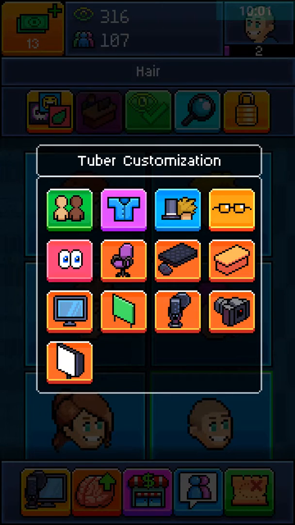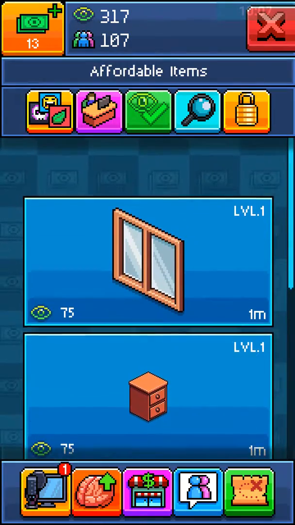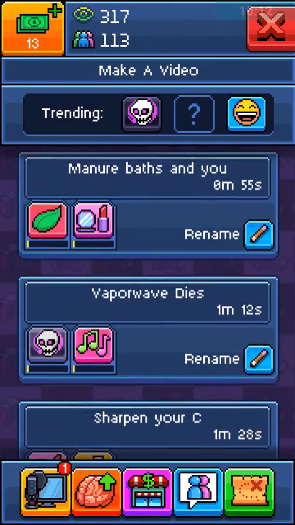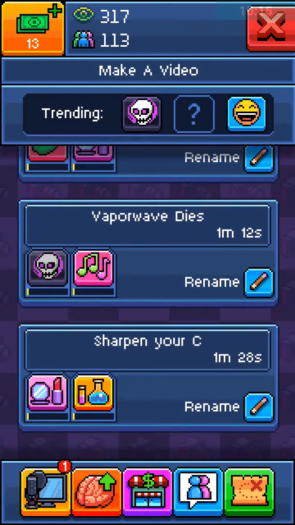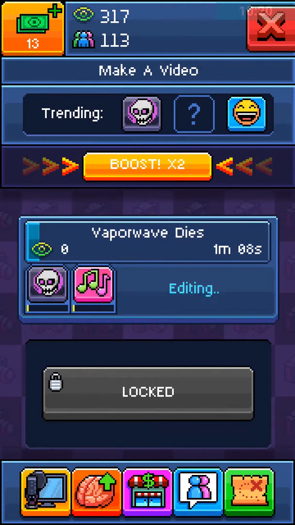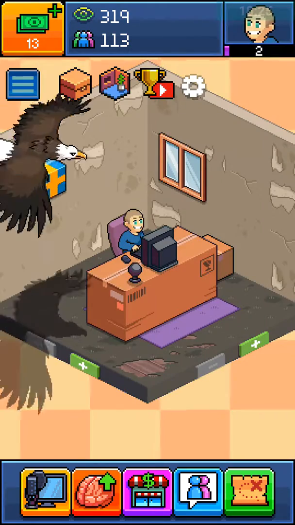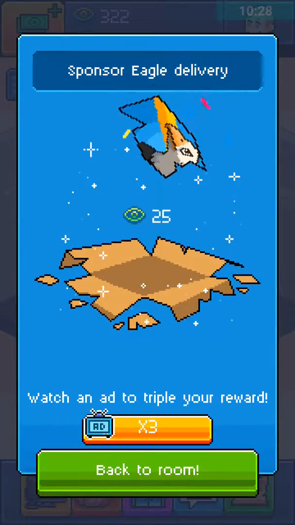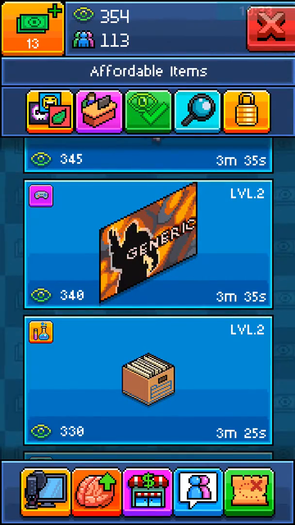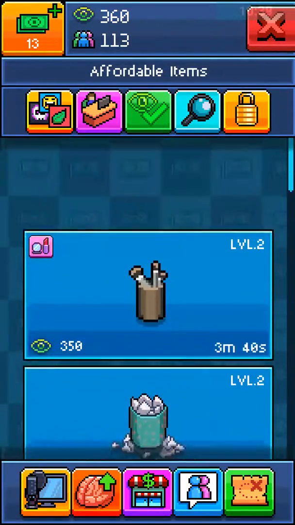Alright. Let's see. Let me just be playing. Alright, what can I get? Nothing? Okay, what's this? Shoot it out. Newer best new vaporwave dies. Alright. What's that? I got two. Yes, hit the eagle. Alright, let's see. Okay, I can get one of these. But do I want one of those? Is the question.